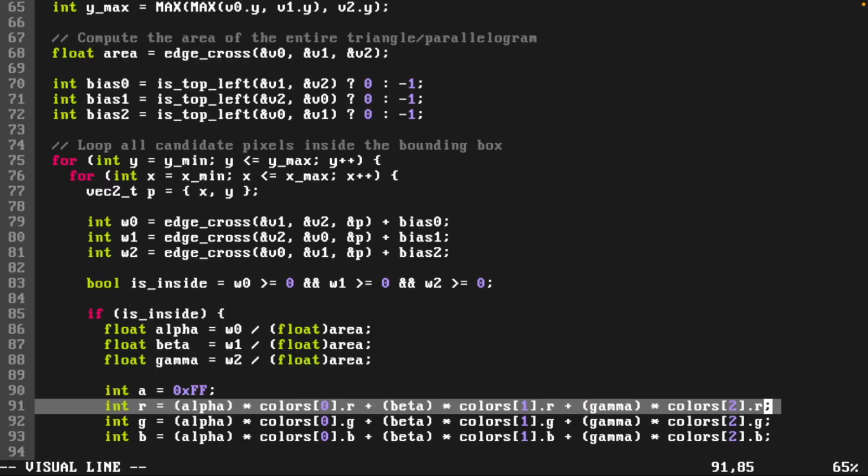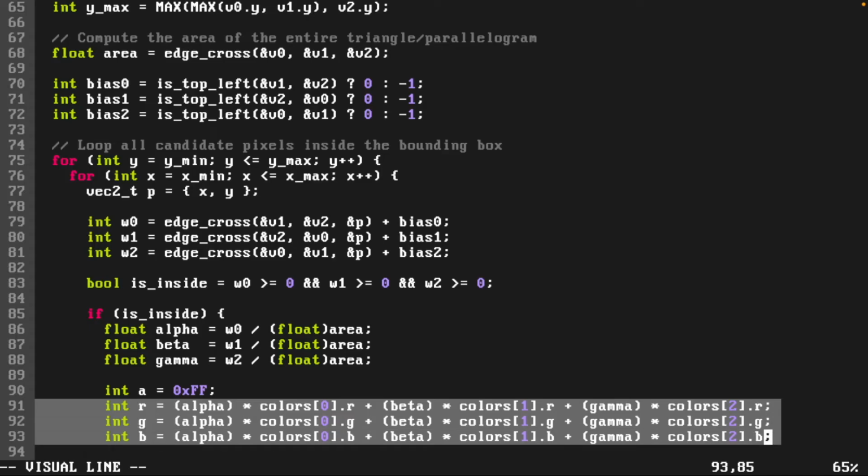So this is the interpolation of the red component of all three vertices, and I do the same thing with green, and the same thing with the blue components, using alpha, beta, and gamma, interpolating the values of the vertices to get a color that is in between those values, wherever I am inside the triangle at this point P that I am currently visiting.